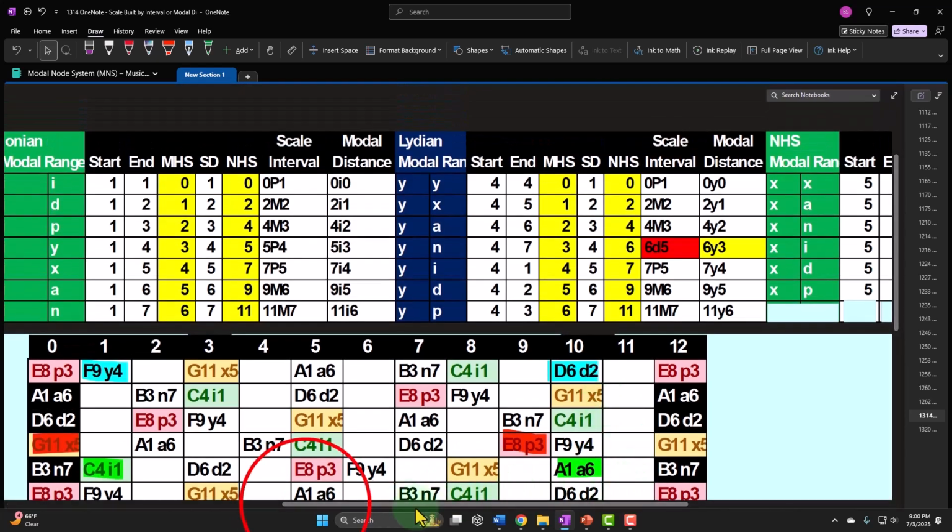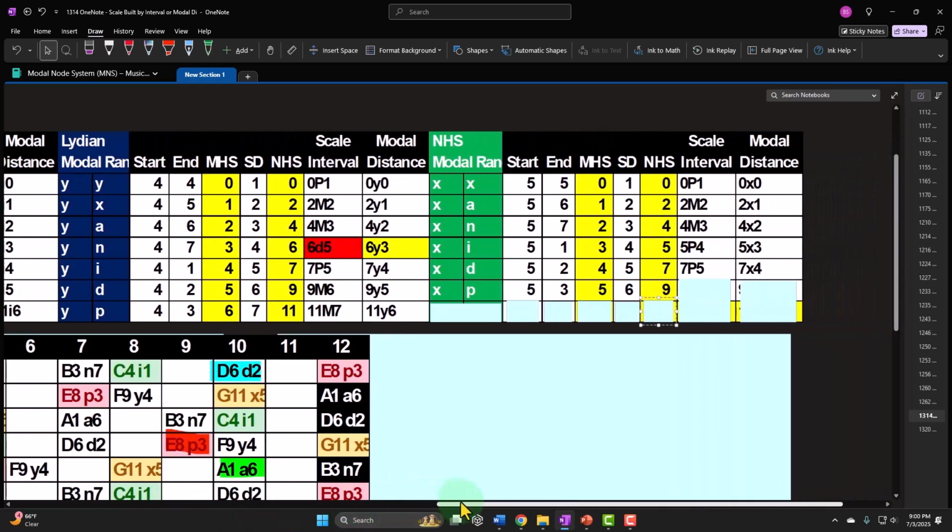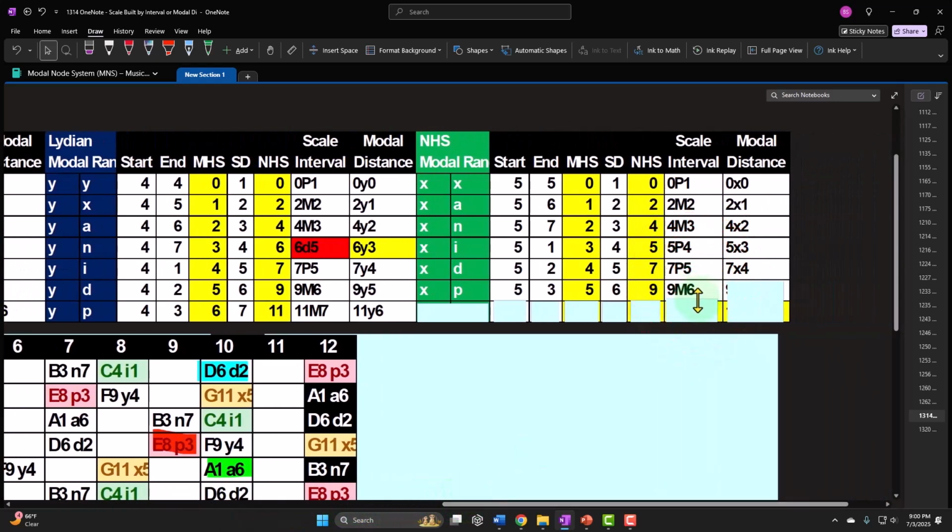So all the major modes have a 9 note away distance, and so that's going to be what we call a major 6. I'd rather call it a 9 note away sixth, so it would be a 9 note away from the Mixolydian's 5th modal half step. So that's what I'd rather call it.